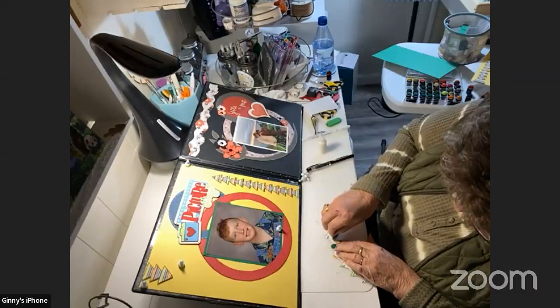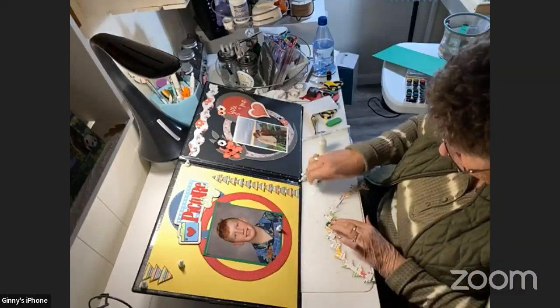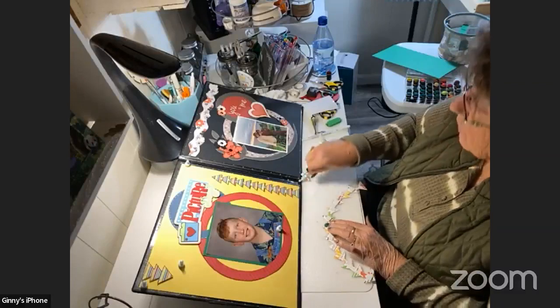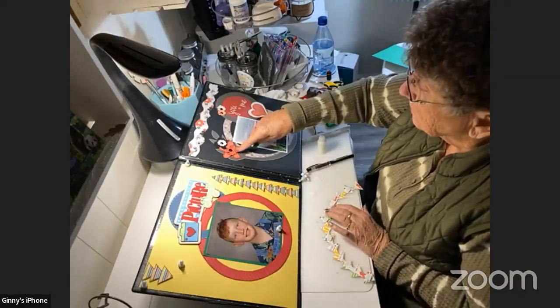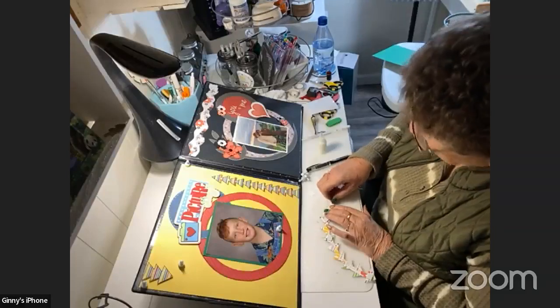Not as much detail as last week with all that gardening stuff, flowers and all that stuff. The flowers were already made on this. I like this print. That was a kiwi. I don't know what it was too. Looks kind of like snakeskin.